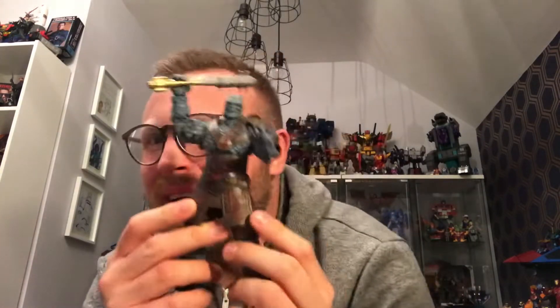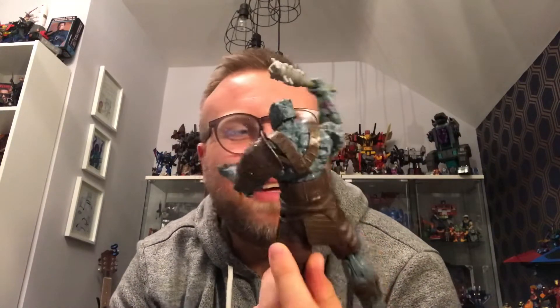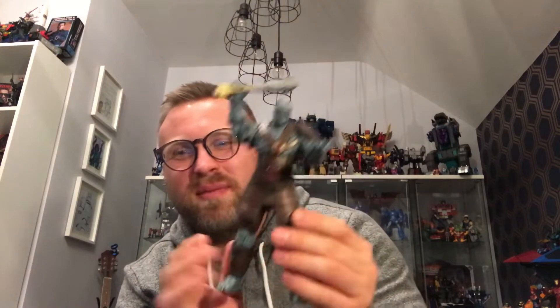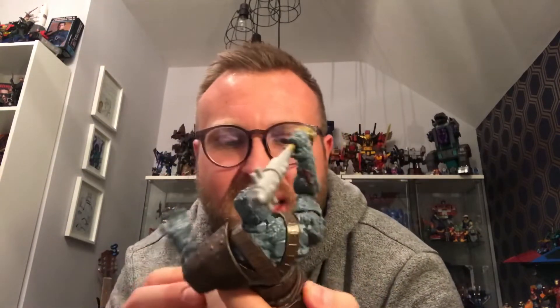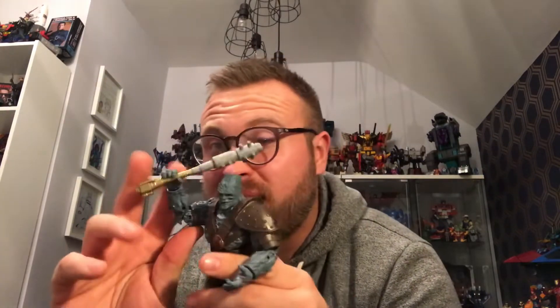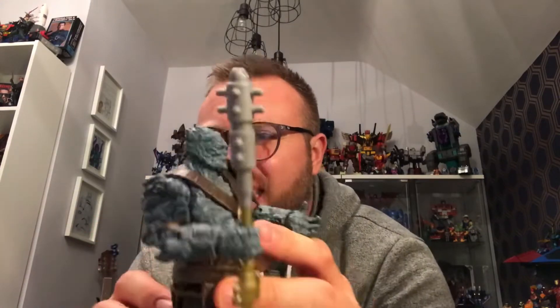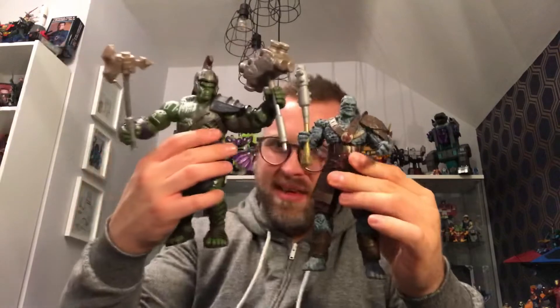Also in the same box as the Grandmaster is Korg, who I've placed in third. Probably one of my favourite MCU characters and I'm so happy to have a representation of him. He's only a supporting role in the film but every scene is comedy gold — it's brilliant. This is a great figure; some of the rock sculpt is really really nice. People have been complaining his arms are a bit too short but I don't really see that — I think it's perfectly fine. It comes with one accessory, a club slash gun that you can change around either way. It's a bit lacklustre on paint but has pretty decent sculpt. He's a lovely figure and a decent size.